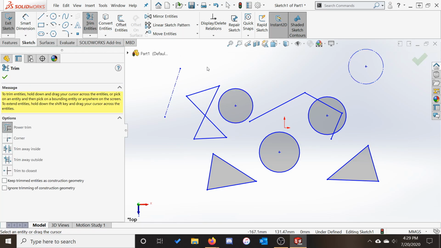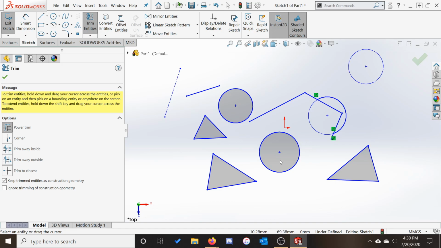Another tool that can be helpful is the Trim Entities tool. This allows us to cut sketch entities up to the point where they intersect with other sketch entities, such as lines or arcs. Here we can see an example of how it works while using the Power Trim option. Simply hold down the left mouse button and drag to create a gray line. Once this line hits a sketch entity, it will cut it up until the point that sketch entity intersects with another sketch entity. This can be useful to close sketches or to make particularly complex shapes. One of the options for our trim tool is in this box, which allows us to automatically change trimmed geometry into construction geometry. This can be helpful whenever you want to conserve geometric relations.